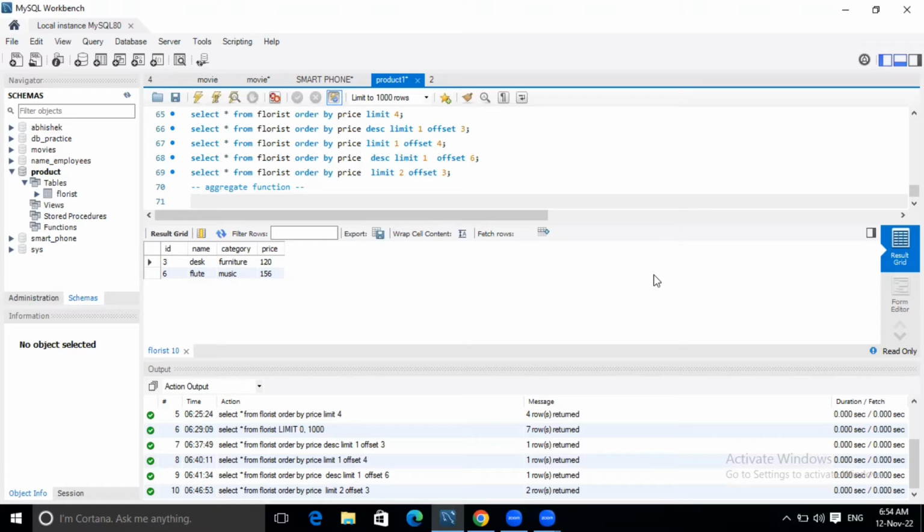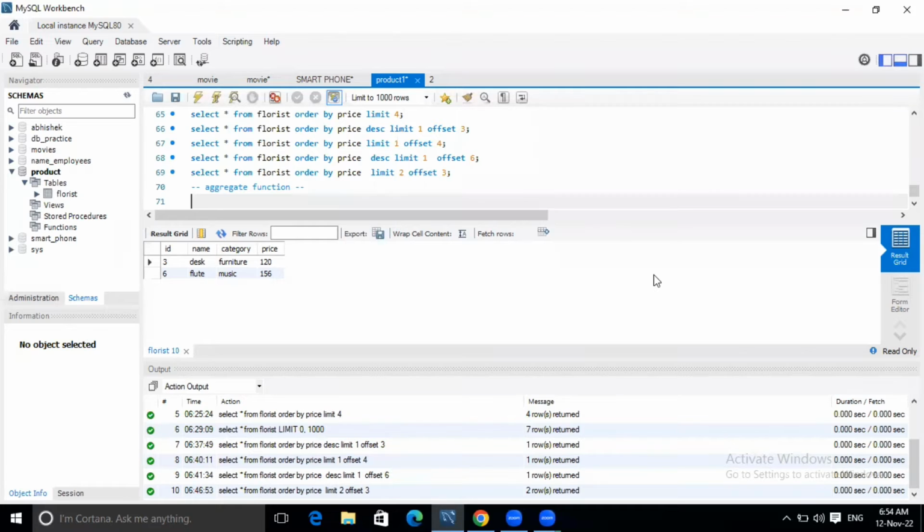But you will have to use these functions very frequently in the coming topics. Whatever we study in the coming classes, we'll have to use these aggregate functions very much. So today I will just show you how to use these aggregate functions and how to write the queries for them.